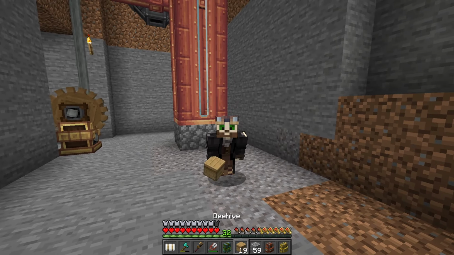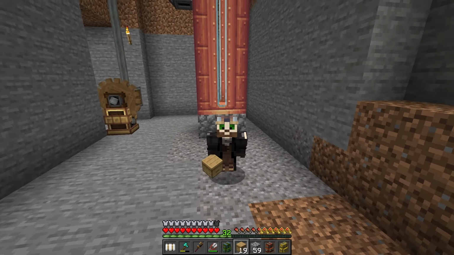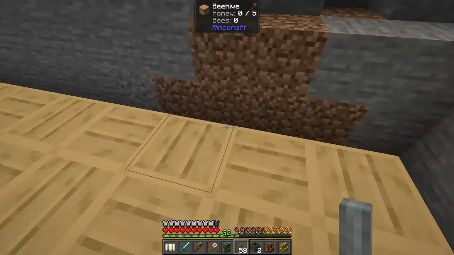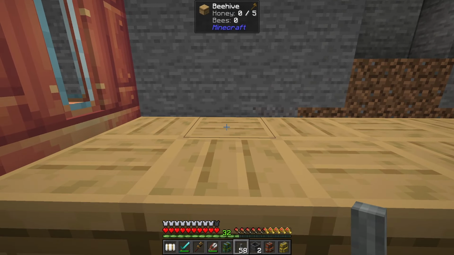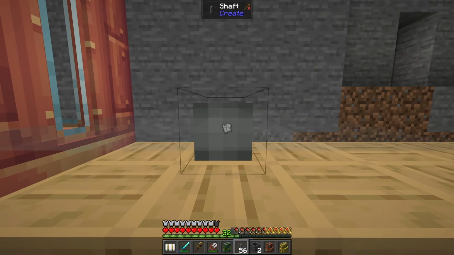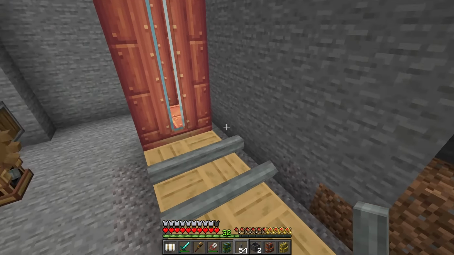So before we can do that, I think we need to place a floor, and what better floor block than actual beehive. So now that we have some form of floor in here, it's time for the next step. What I want to do is right over here, add 2 shafts like that, and I'm just going to do 2 more in front of those.